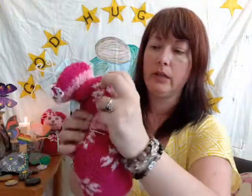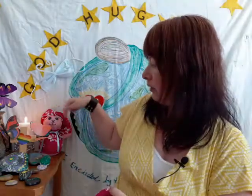We'll see. It's not going to stretch very much, but once you've got your sock stuffed to the heel, you can take a piece of string or a piece of yarn or a ribbon, although string works great, and you want this to be nice and tight. You're going to just tie your string really tightly around the stuffing. Hold on, I'll show you what I did. See? Like this. This is the heel here, and it's just sticking out above the string. The heel makes for a good face shape, sticks out a little bit.